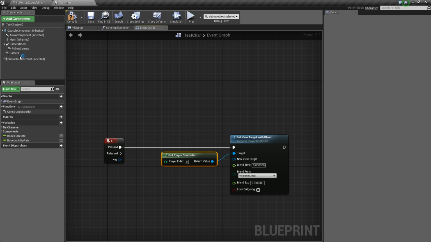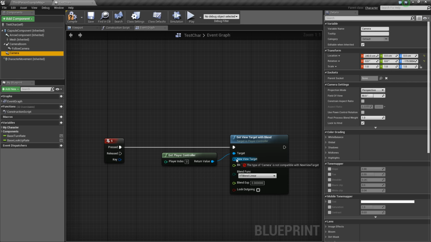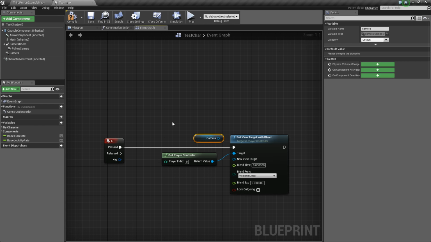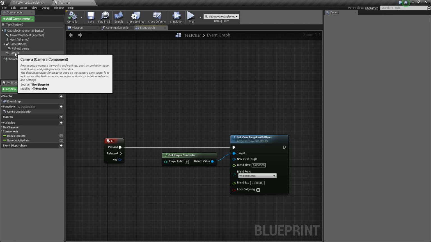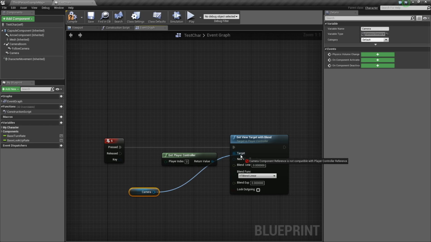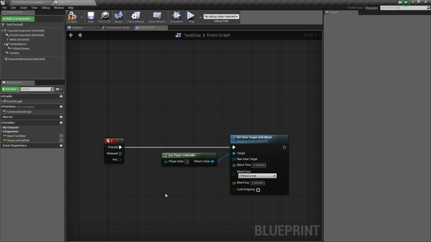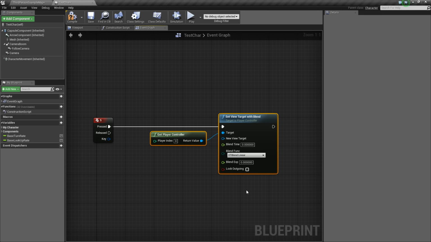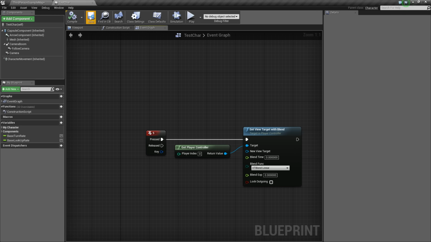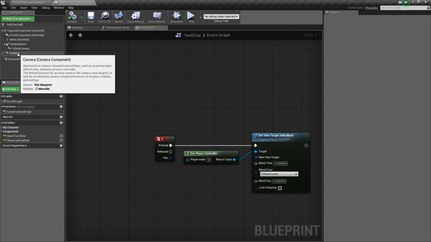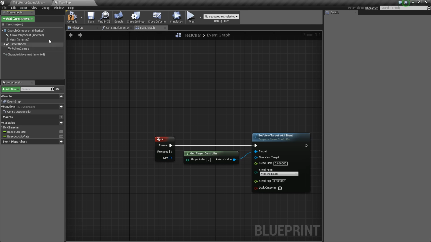In this case, it would be this camera, which we're not going to be able to plug in because it is not an actor. We'd have to set it up separately, or we'd have to cast to the appropriate thing to get it to work properly. But you would do this right here. And then this would basically change your current view camera to a secondary camera. The smarter way of doing this is probably something like this.